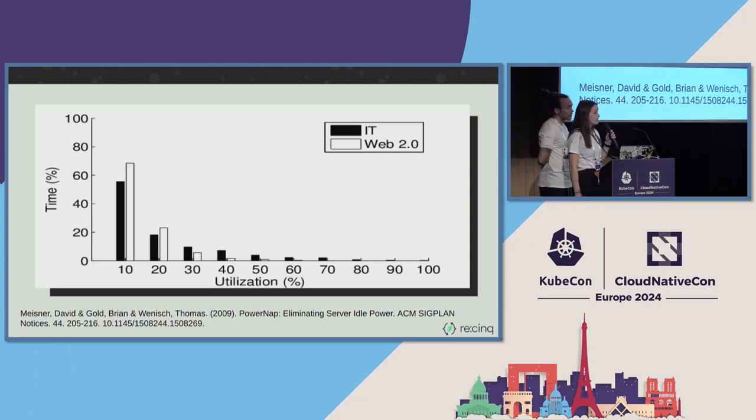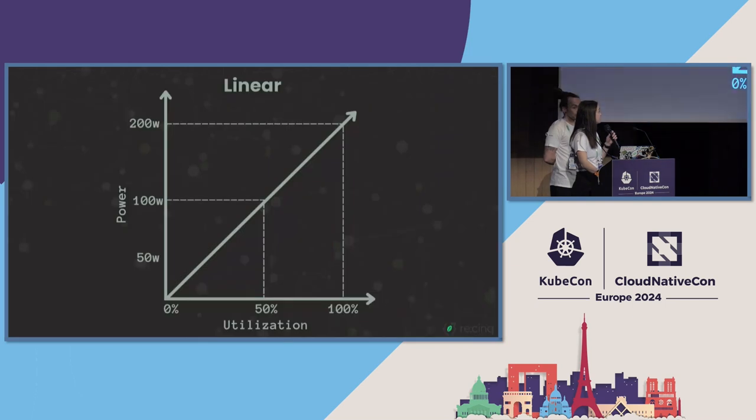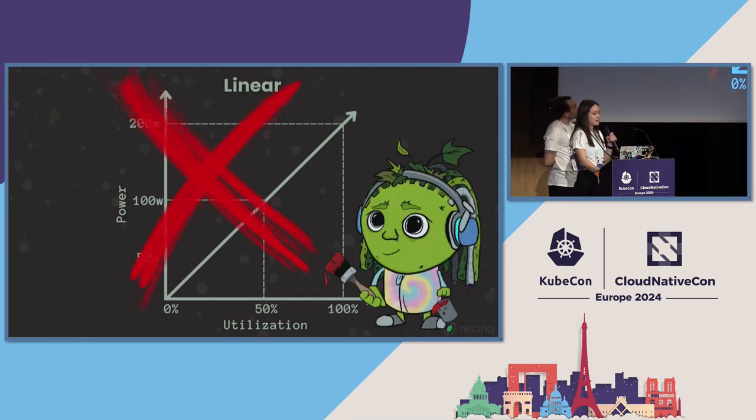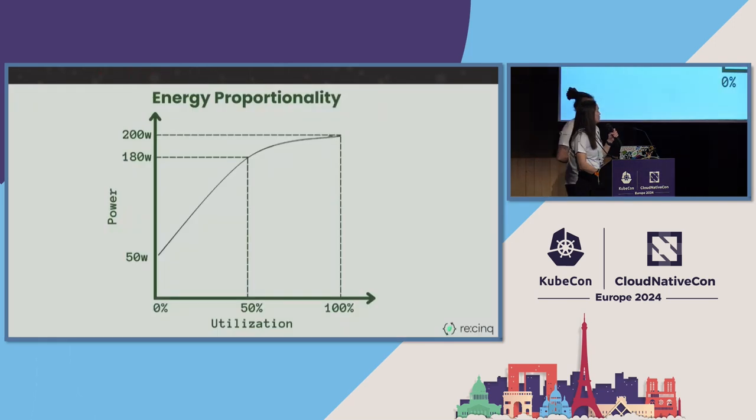So not only is that limited utilization a waste of idle resources, but let's look at how it affects the carbon emissions. When comparing the rate of utilization based on power, it's easy to assume that they would be linear, right? The more workload you have, the more power you would need to power that. But that's actually not correct. The rate of power consumption as utilization increases actually decreases, which means the more utilization, the more value you'll be getting out of your energy consumption.